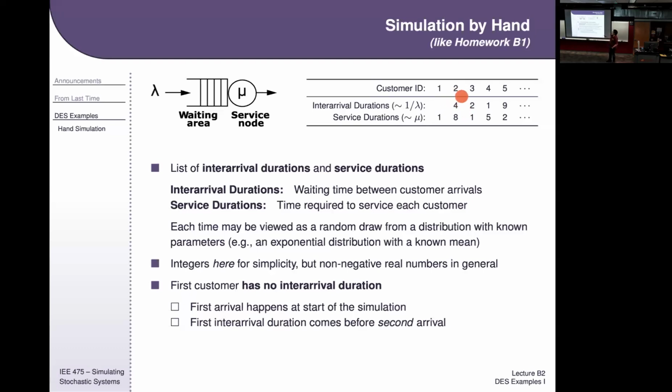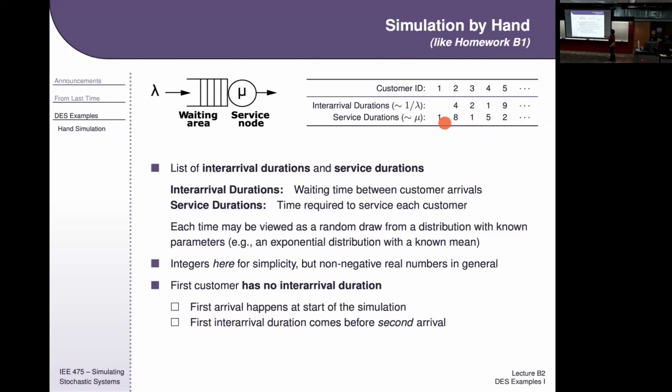So this 4 means there's 4 minutes between these customers. This 2 means there's 2 minutes between these customers. This 1 minute, this 9 minutes. I'm using all whole numbers here just to make it easier, but in a real sim these would be non-negative real numbers, and they would probably be drawn from a random distribution that we would then model the parameters of. But we haven't gotten there yet, so I'm just giving you the numbers.